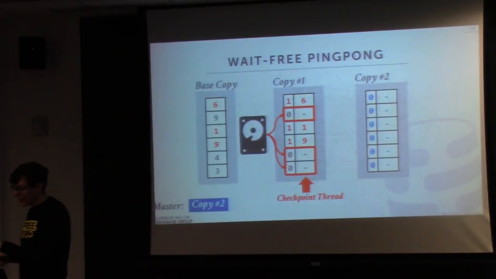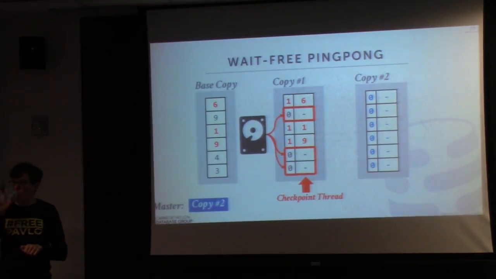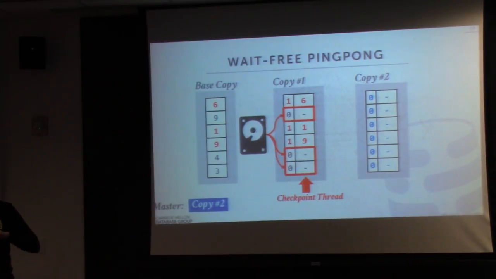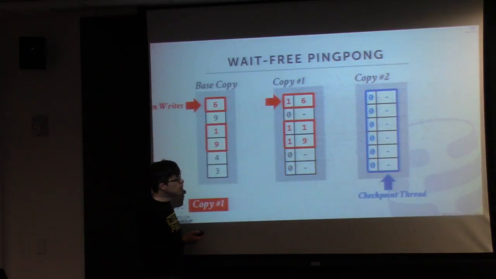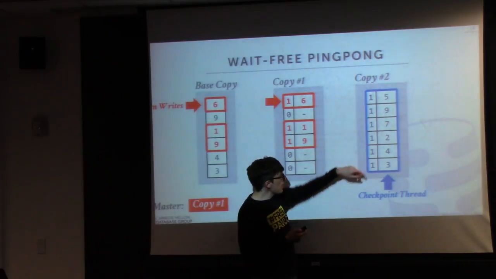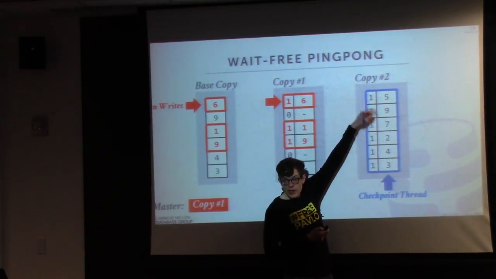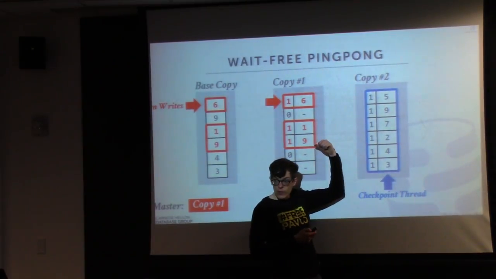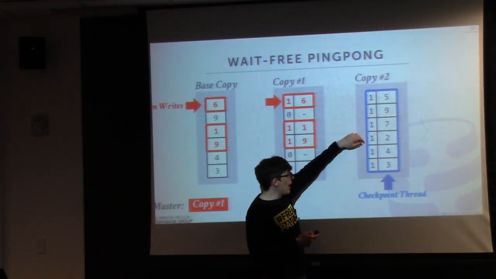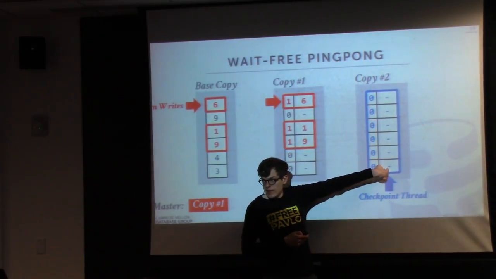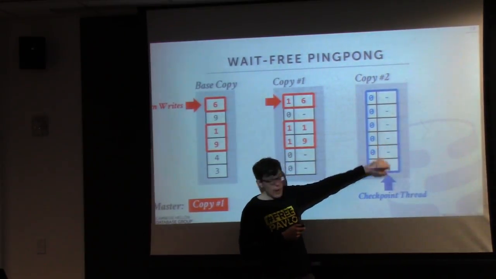Yes? I'm confused about, like, the copy 2 is still over there, right? I mean, when you flip the bitmaps to 0, you don't have to wipe out the data. I mean, you can just take the data from copy 2. So his statement is, when I was back here, you have to flip all the bitmaps. So his statement is, couldn't I just copy from copy 2 into copy 1? The answer is no, because you're going to have the same problem as the base copy. So I flip all my bits to 0, and yes, I'm showing that it gets zeroed out, but you don't actually have to do that. For illustration purposes, I'm showing that.